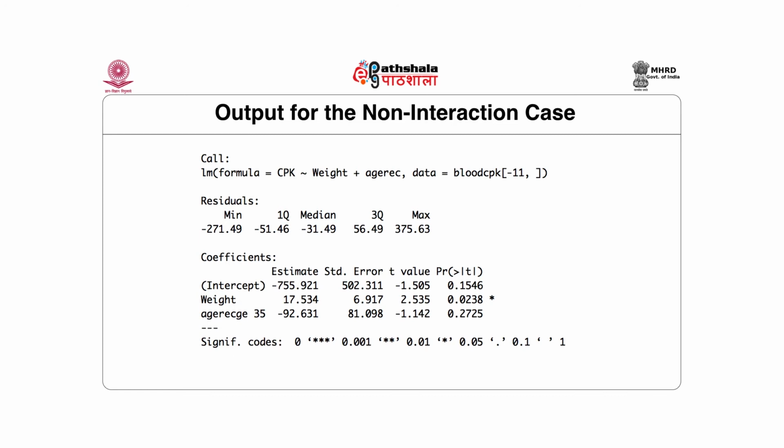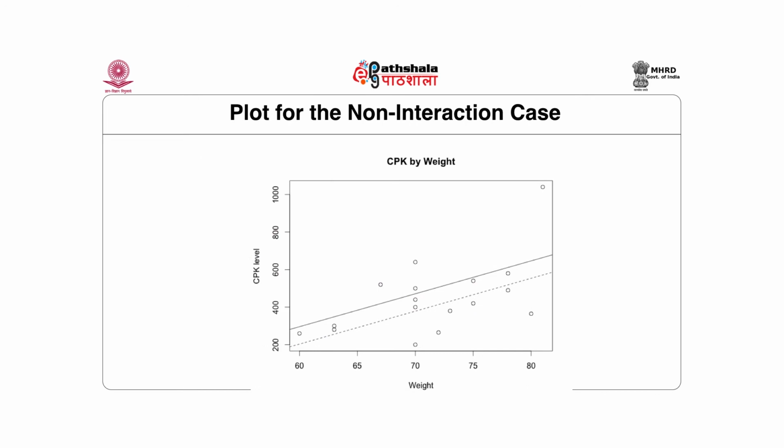After this, we plotted the two lines. One plot came from the fact that we had to include an intercept term, so the intercept term and the weight were what was important. Let me show you the non-interaction case graph, which will make some sense. If you remember from the previous equation, the solid line plots the intercept and the beta for weight alone, and you can see a steady line. We knew that age was not significant here.